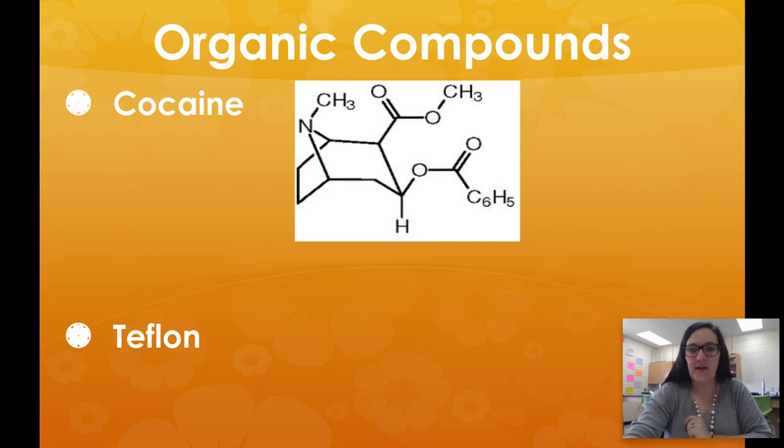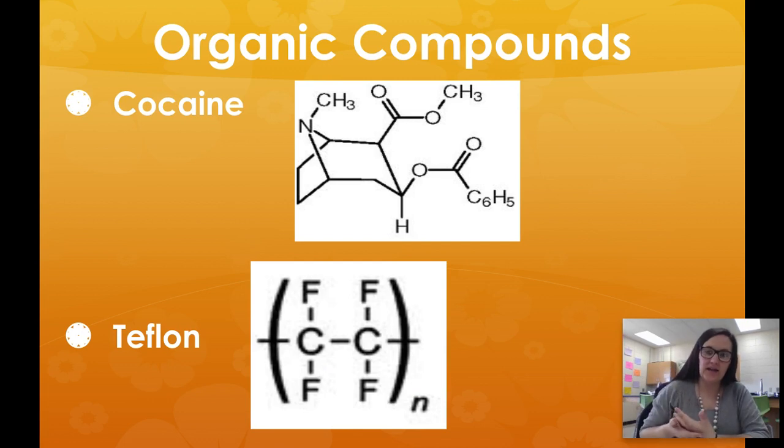And then finally, an example that you might be familiar with is Teflon. Teflon is often used as a coating on cookware, and it makes it non-stick. But the bad thing about Teflon is you cook and you scrape those little Teflon bits into your food. There's been some studies about how Teflon may not be the best for us to eat. So even though it's organic, doesn't mean it's safe to consume.